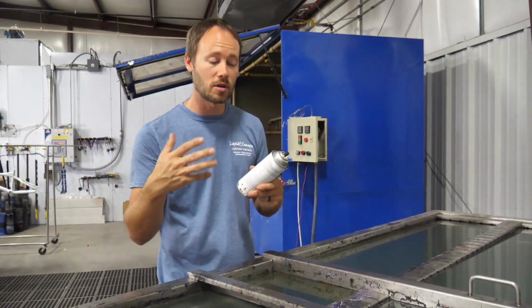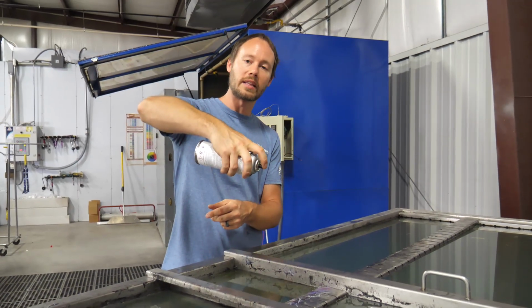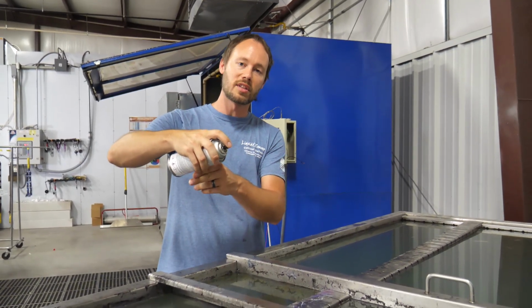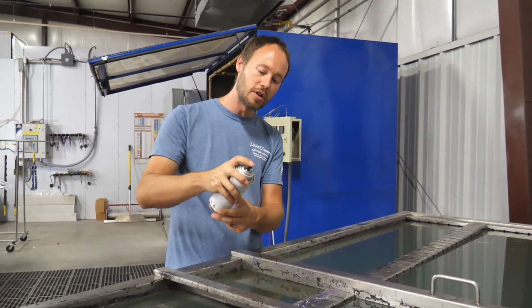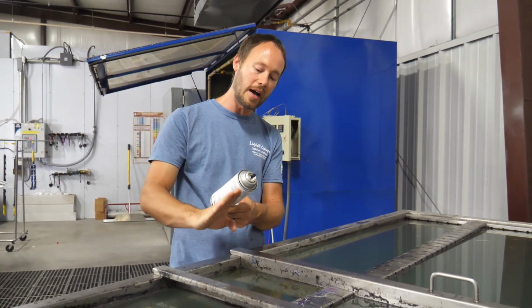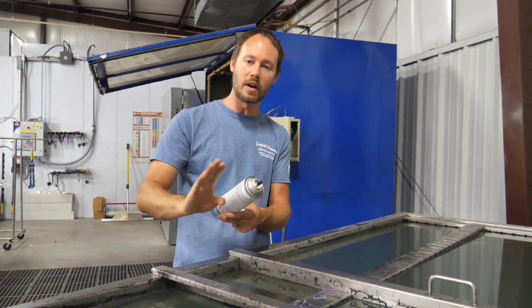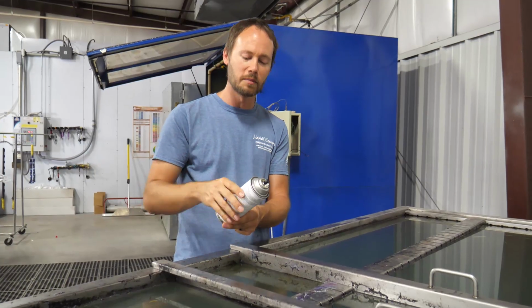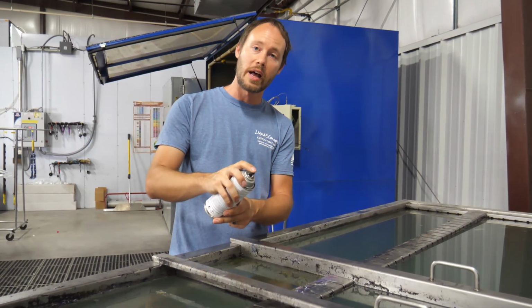So you definitely want to make sure that whenever you're spraying it, you try to keep it, of course you don't want to hold it like that, because then you're going to lose some of your material getting sucked up into the can. So you want to still hold it at probably about a 60-degree angle or so, something like that, depending on how you look at it, 30, 60, whichever, but angle like this, whatever that degree is, just like that. You'll figure it out. Anyways, so you want to hold it at about an angle like this.